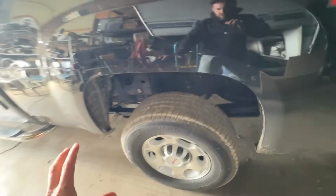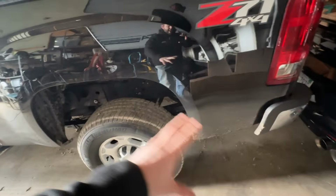And I figured once we address all this mud and nastiness on this thing, we can address keeping this thing in good condition for the long term. So had a couple of you guys ask if we were going to do any sort of rust proofing on this, and the answer is yes. So I don't know if I'm still keeping this or not, but I have a product that I really like and have used in the past that has worked really good as far as I'm concerned, and I just want to hit it with this stuff.